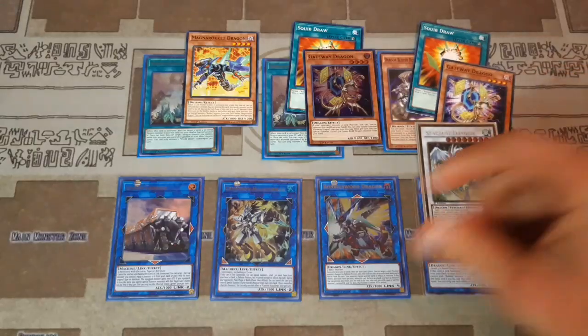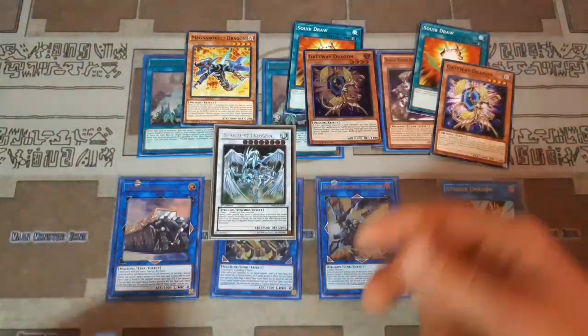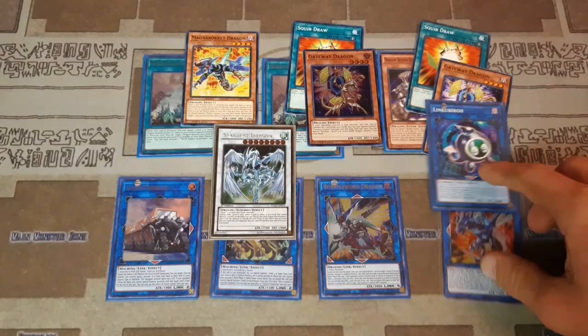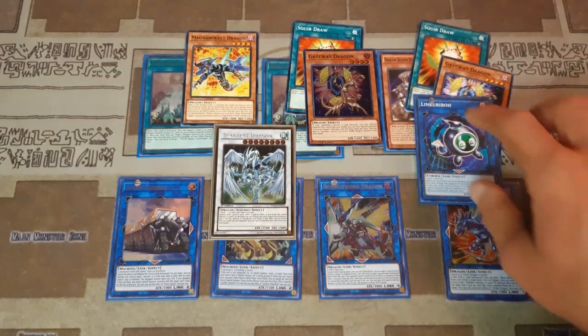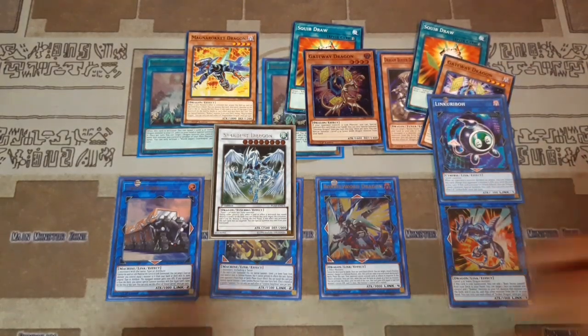I would say a Stardust Dragon. Stardust Dragon could take over the Halqifibrax. Link Karibo could replace your Striker Dragon. We do play the 2 level 1 monsters. That's really your only other good option, unless you know something else to replace a good generic monster. I guess your Salamangreat Almirage could also work as well.